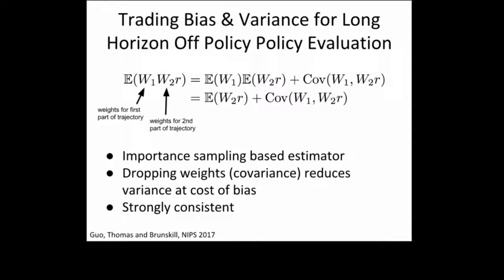And if we can decompose this, we can think about just dropping the importance sampling weights of the first part, and if those are really decoupled with the second part, we don't lose anything, and if they are coupled, then we can bound the bias that we introduced. There are other places where, like when you have hierarchical policies, this type of decomposition can happen very naturally, which allows us to get an exponential improvement in the variance of these type of estimators compared to what was possible before.